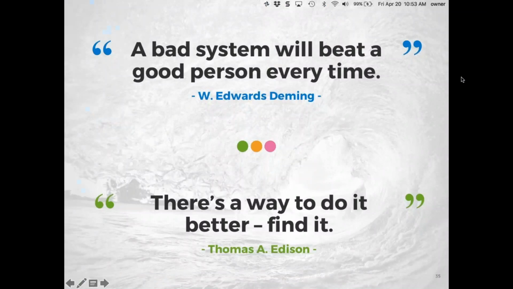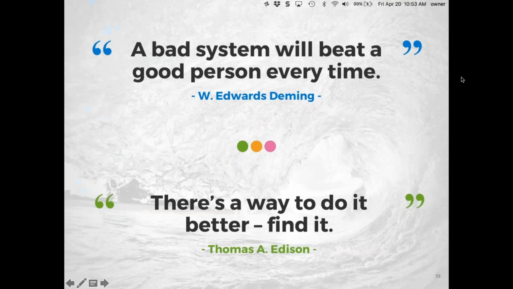Just a couple of quotes to keep you motivated, if you will. One of them is from Edward Deming. This is one of my favorite quotes. I think a natural thing is we do focus on people a lot. We blame people a lot. And the truth is, if you put a good person in a bad system, the system will win every time. And I don't think we do that enough. I think we tend to beat people up in processes. So just keep that in mind as you go through root cause analysis. They are the biggest victims of the process.